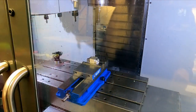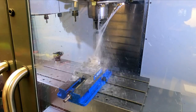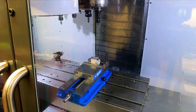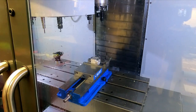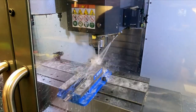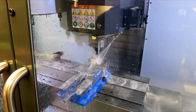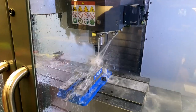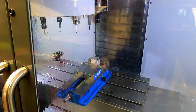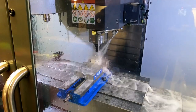Awesome. This is just putting the holes along the side, so you have to turn it three times around. First it does a little center drill, and it drills it through. And it finishes the hole. Finishes the hole with a number two center drill. It just drills down to depth, putting the chamfer on the hole.